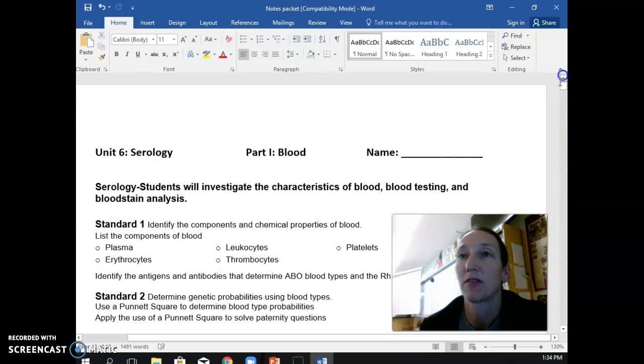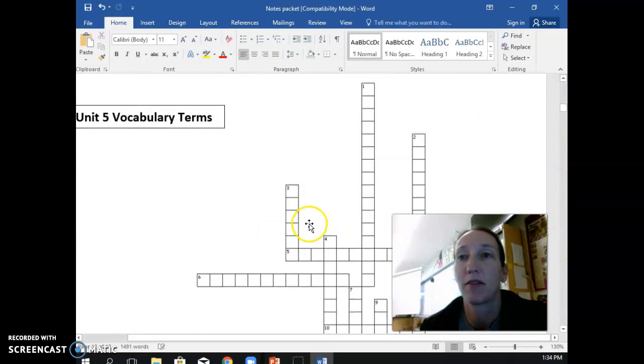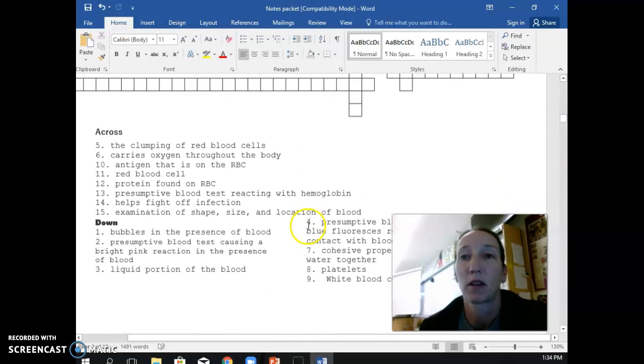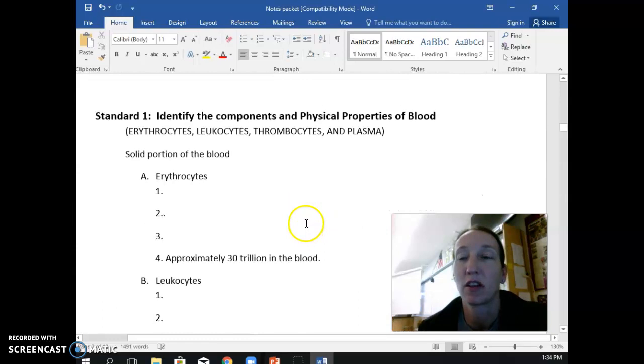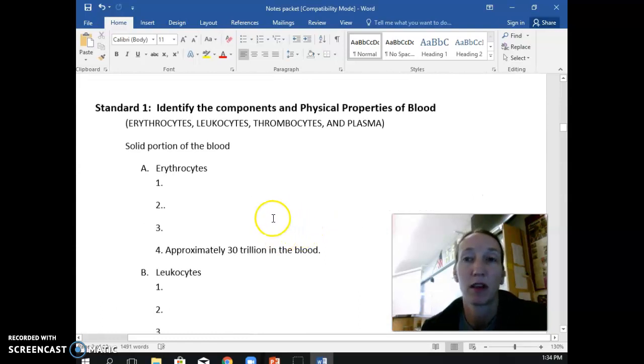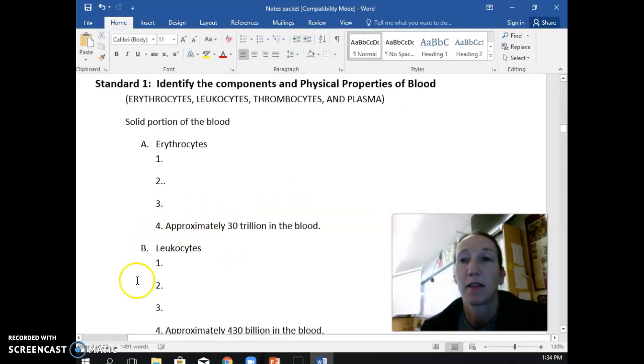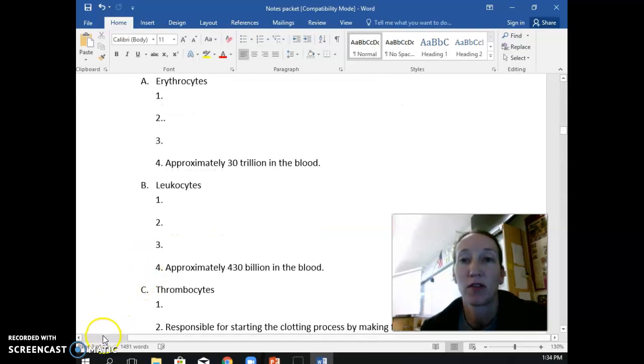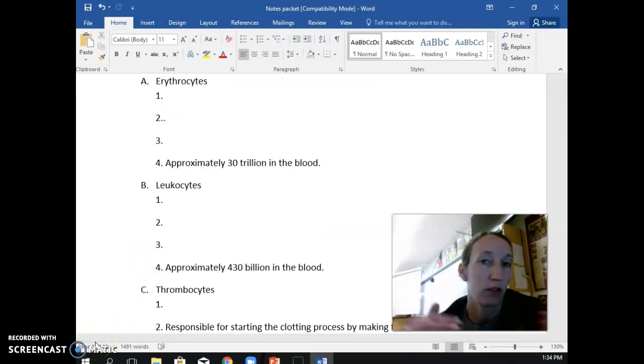Now, on the very front of your notes packet, you also have your little crossword. So just make sure you get that finished, and then you will turn this in Friday when you take the test. All right, you guys. Once you've finished watching this video, you can go through and look through the PowerPoint, anything you'd like to do that way, and then answer these 5 questions on campus. All right. I look forward to seeing you guys next week.